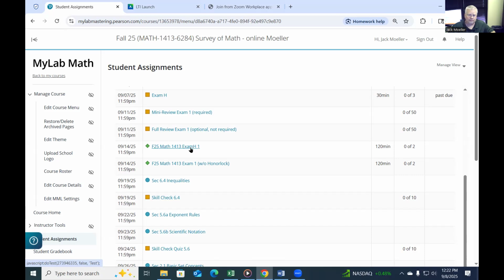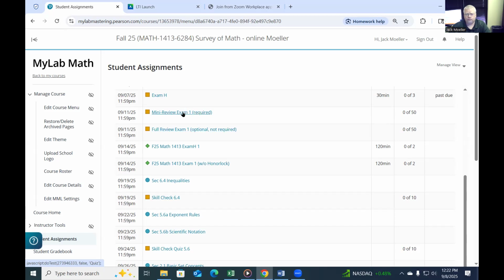Once I made that test, I copied it, and then I went in and added extra problems because I'm not going to give you the exact test to study. But what I did was, if there were 4 order of operations on the exam, I put in like 3 extra order of operations to give you variety. So there is nothing on the exam that's not in the full review. Now it is optional, it's not required. I did make it 1 point, so that way it would show up in your calendars and Blackboard. But if you don't do it, it's not going to hurt your grade. But I often find that people that look through it, even if they don't do all the problems, do better on the exams. That's what it's there for.